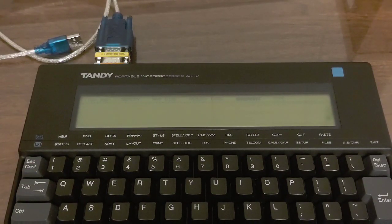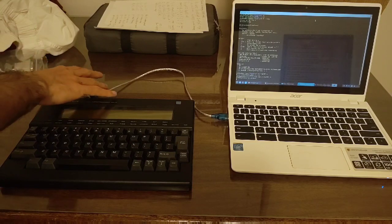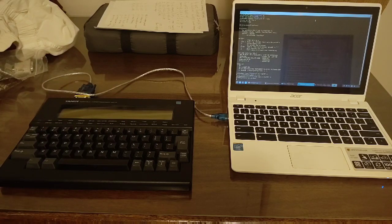Now, the diskette drive happens to be compatible with Tandy portable disk drive emulators, such as MCOM for Android and DeskLink Plus for Linux. I'll first try copying some files back and forth from my Linux Chromebook that's running DL+, and I'll show you that in just a moment. All right, I now have my Linux Chromebook out. I've set up the DeskLink Plus emulator and I have it running now in WP2 compatibility mode over the USB serial adapter and its connection to the WP2 through a gender changer and null modem adapter. It's again connected through the WP2 serial port, so I can go ahead and copy files back and forth from one device to the other.